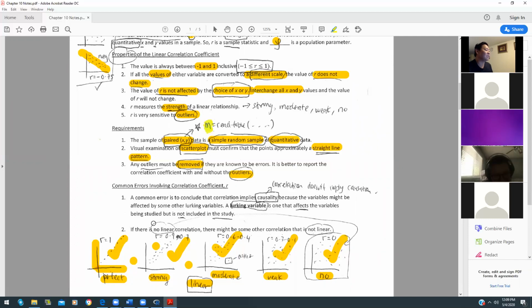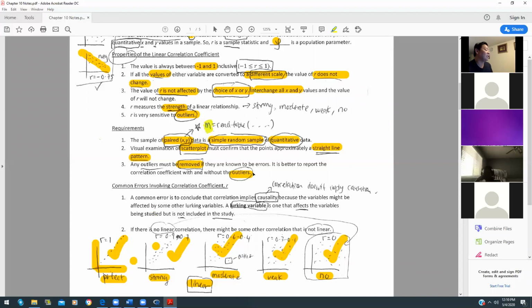But if this dot is way up here, these are your dots, and you have a dot way out here, then that is your outlier. So an outlier only exists if it is very far away from your data. If this is all your data here, and you've got one point way up there to the right, or way up here, then these two are considered outliers. This is not an outlier here. Okay, so usually if you have these outliers, we remove them. Then you just concentrate on these points.